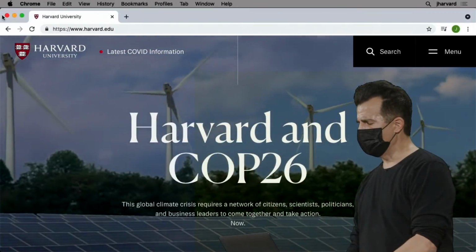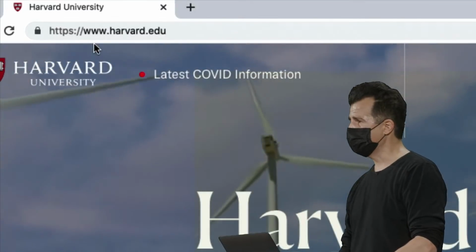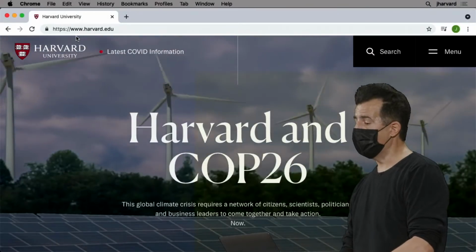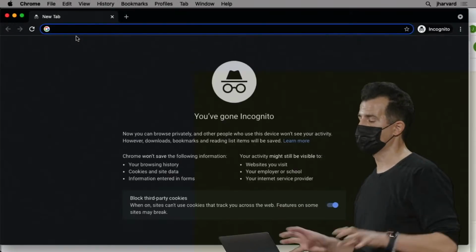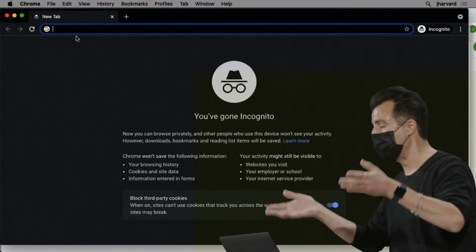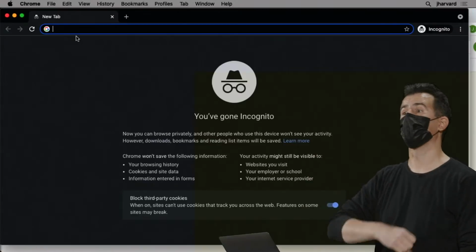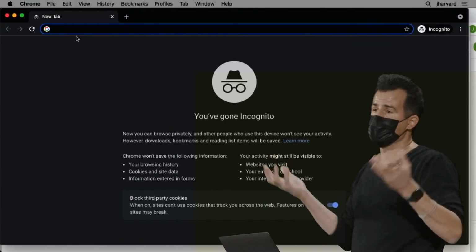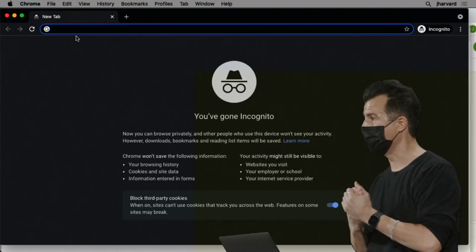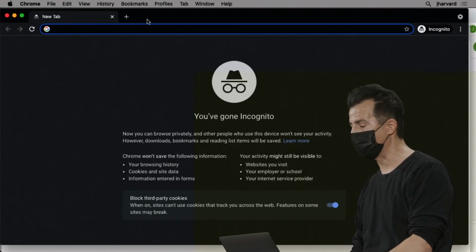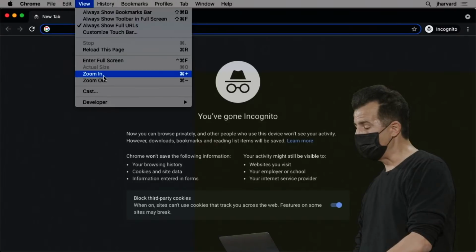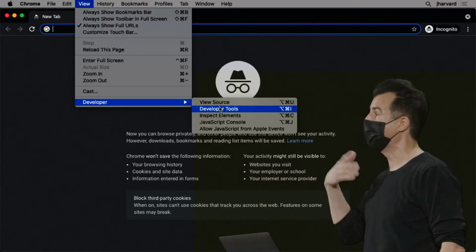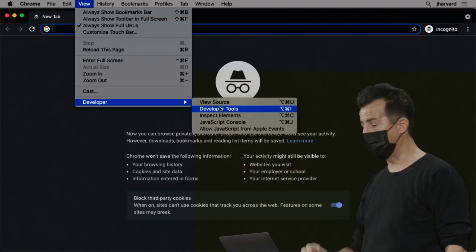Well, I typed in the URL, but notice it changed a little bit. It actually sent me to HTTPS, and it added www, even though I didn't type that. But it turns out we can poke around at what my browser is actually doing. Let me open another page, and I'm going to start to use incognito mode this time, not because I care that people know I'm visiting harvard.edu, but because it throws away any history so that every request is going to look like a brand new one. And that's just useful diagnostically, because we're always going to see fresh information. My browser's not going to remember what I previously already requested. But I'm going to go up to View, Developer Tools, which is something that all of you have if you use Chrome. And there's something analogous for Firefox and Edge and Safari and other browsers.